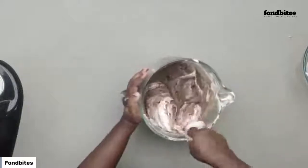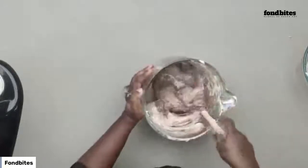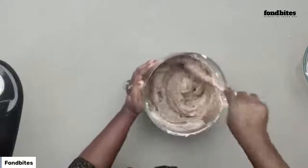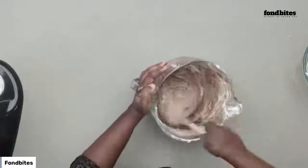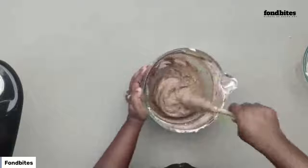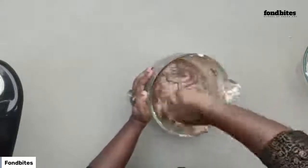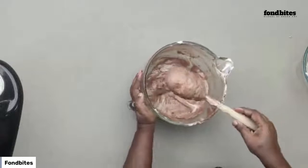So go to the bottom and then turn over and then press it. That will be the cut and fold. You're folding and then you're cutting. So you shouldn't have blobs of the white without getting mixed and the flour sitting separately, like a whole bunch of flour that can't be separate without getting mixed. But you don't try to mix everything thoroughly. Okay, so this is the consistency we are looking at. You can see it is a quite thicker batter.